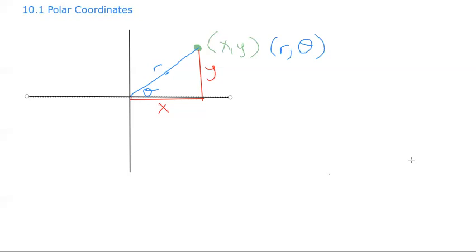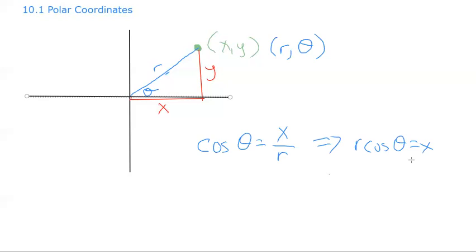But one of the relationships that we can use here is, if I ask you what's the cosine of the angle here, well, we've seen this plenty. Cosine of theta is going to be your adjacent over hypotenuse, which means if I rearrange this, the x-coordinate is going to be r times the cosine of theta. So that's one relationship we can use, and again, we'll see this throughout the section.